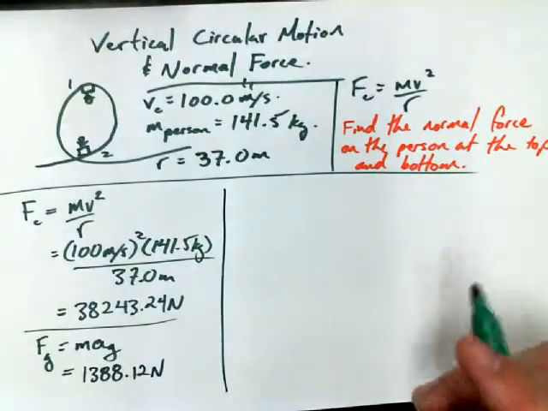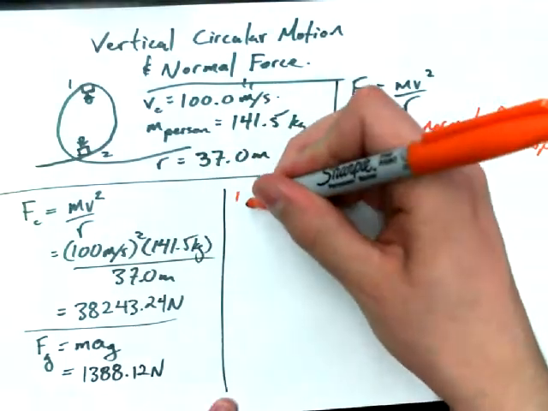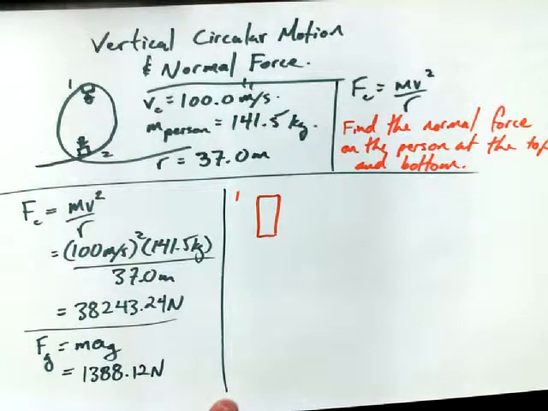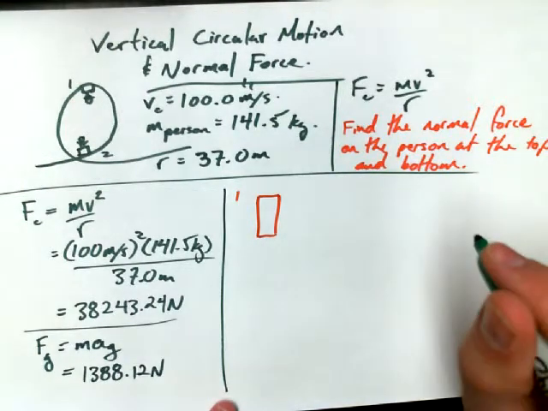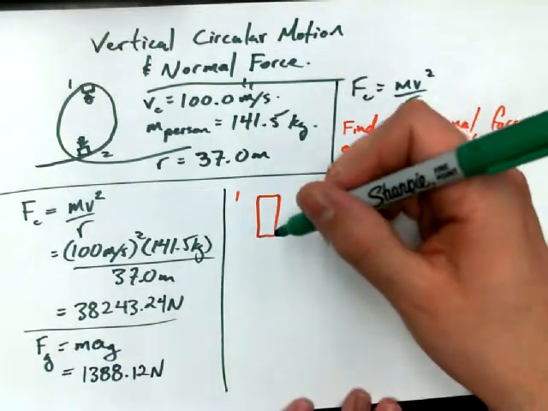Alright, so we've got our Fc and we've got our Fg. I want to draw a free body diagram here. So I want to focus on position one's free body diagram first. And at position one, we've thought through one of these before. So I think we should, we could probably jump straight to the free body diagram this time. We'll try it.